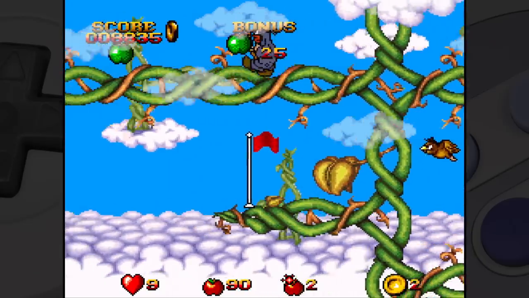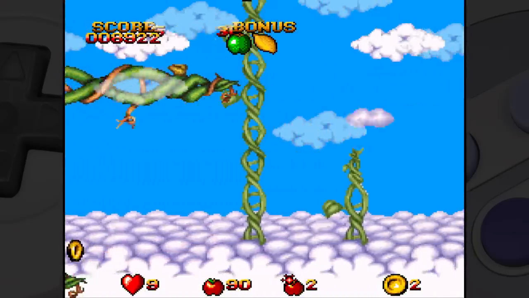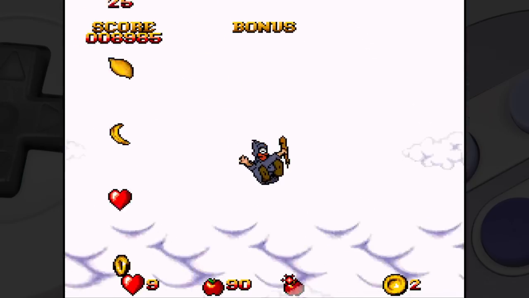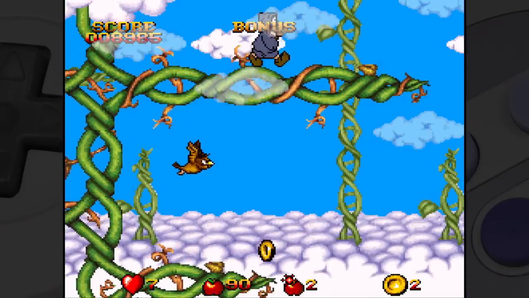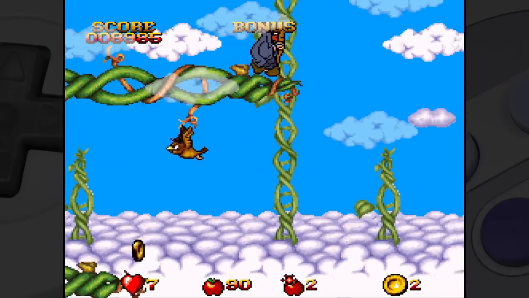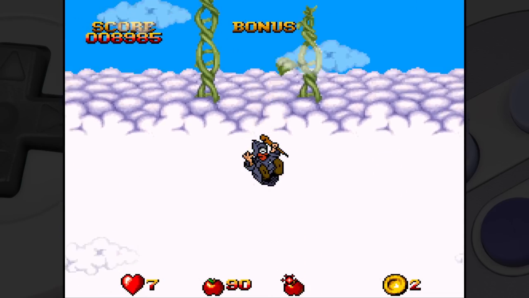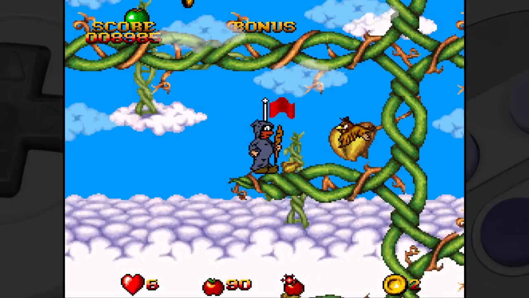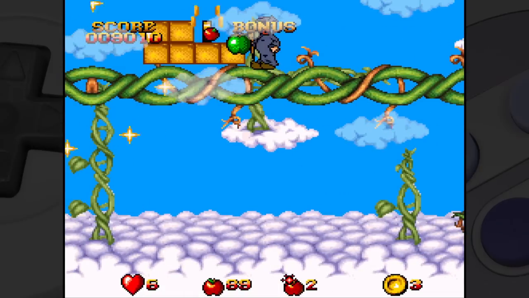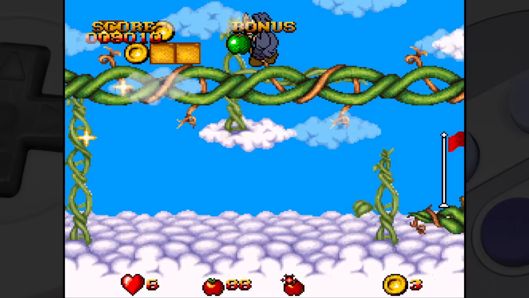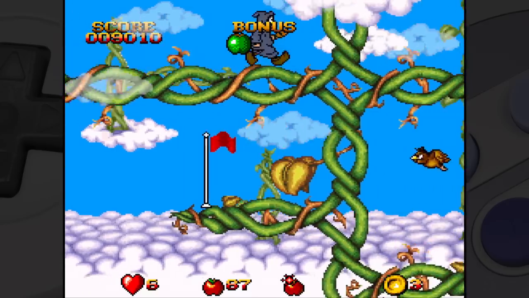Checkpoint. God bless you, Shadow Man. That was a really gutsy move, Mal. You only have seven hearts, though, so you should aim for that cloud there. Did you see what happened to me? It looked like you got stuck. It's like you jumped and then you just stopped moving. Is that what happened? Kind of.